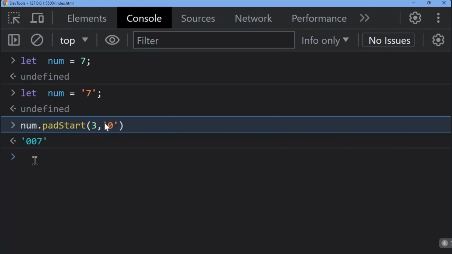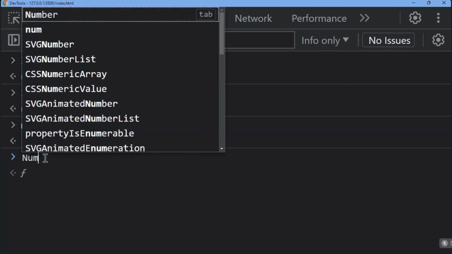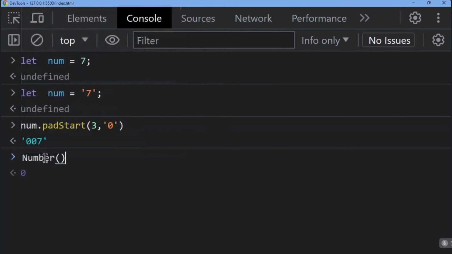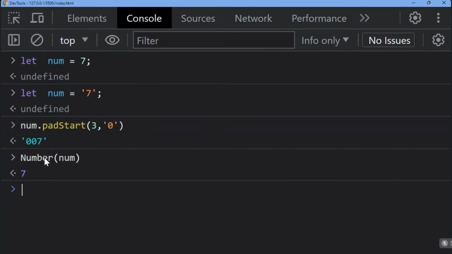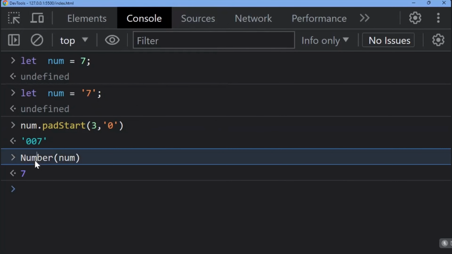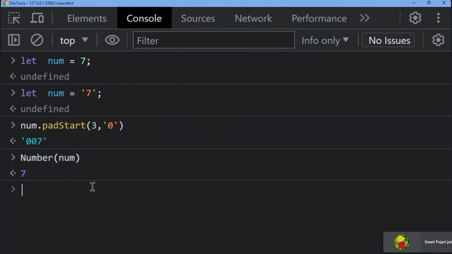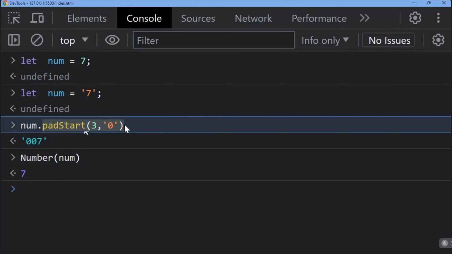Okay, I can add this to a string. Now this can be converted back into a number using the Number wrapper object, and we'll see what this wrapper object is later. But now don't worry about it. This is just to show how you can convert a string back to an integer data type. But now just understand how padStart works.